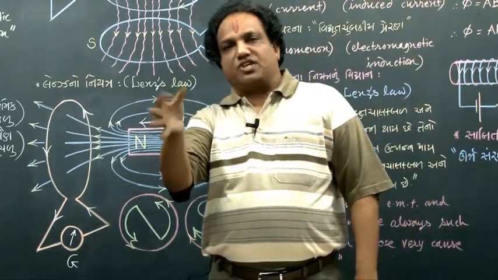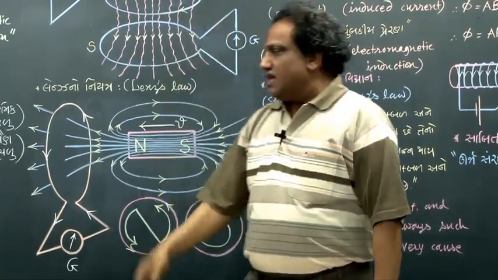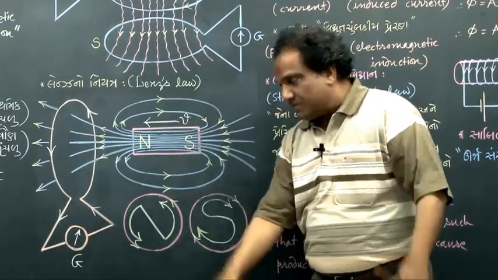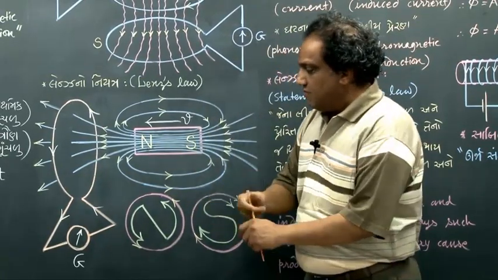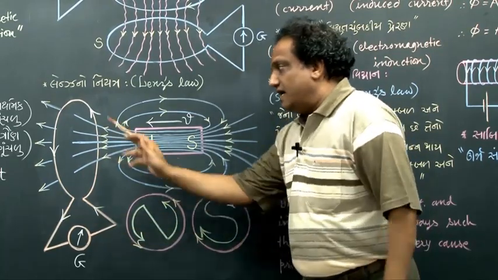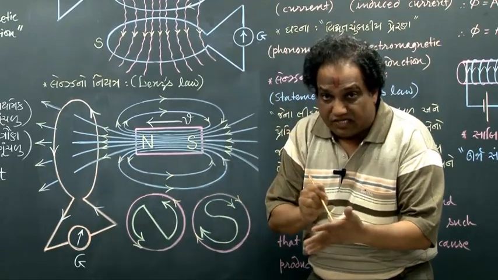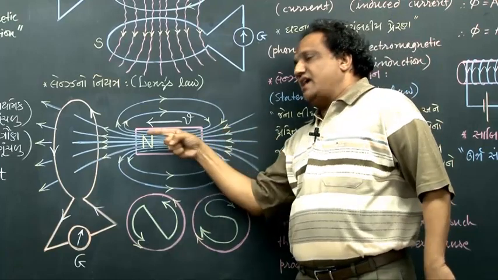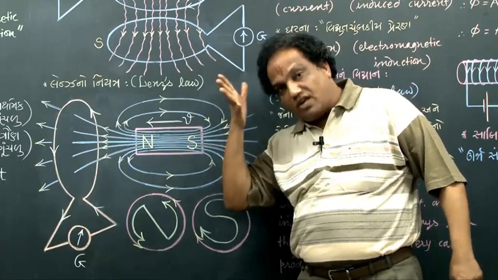There lies the objection raised by Mr. Lenz. What did he think? He thought that let this magnet move closer, no problem. Let magnetic flux of this coil increase, no problem. Let some EMF be induced across the two ends of this coil, no problem. Let it send some current through this coil, no problem. The problem lies in why the direction is anti-clockwise when you observe from this end. Why not clockwise? Why here only anti-clockwise?